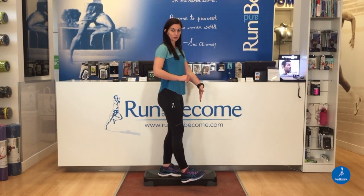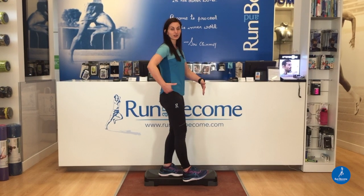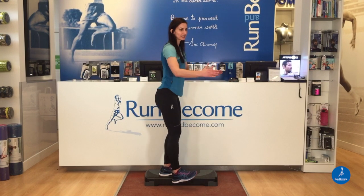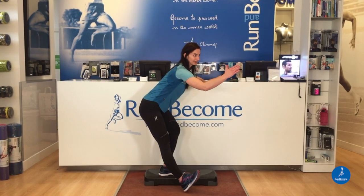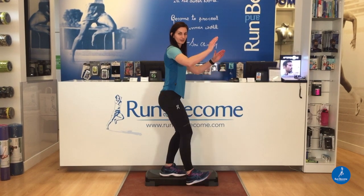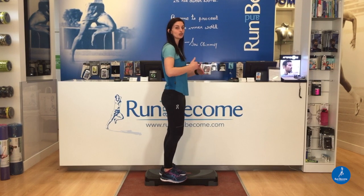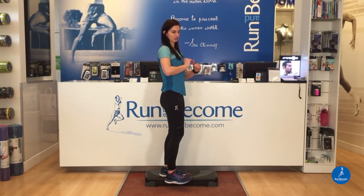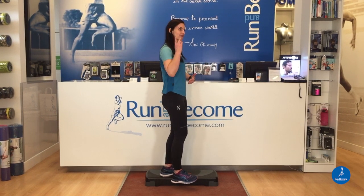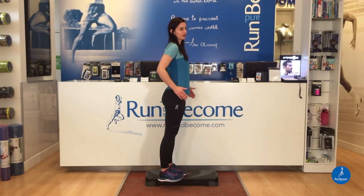So your shin is supposed to stay as vertical as possible. The whole movement comes with your hip going backward like this. So this is the right way, not this. I hope you can feel the difference. So your knee is not supposed to bend as much. Instead, just shift your hip backwards. Just think about your hips. The hips move backwards like this.